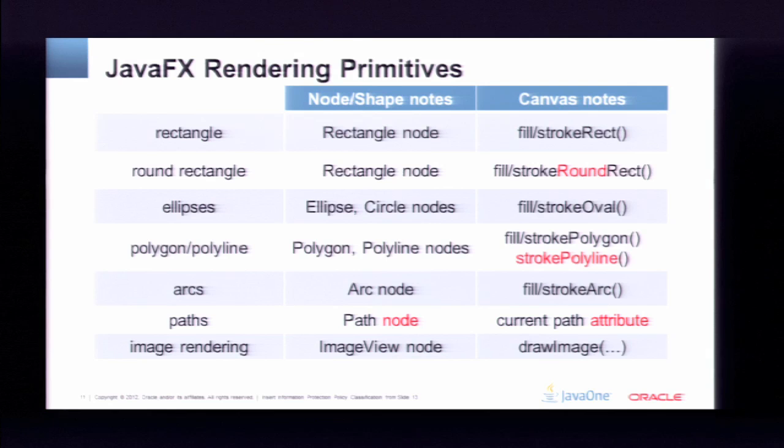And finally, on the paths, there's obviously a node for the scene graph, and in Canvas, rather than having one fill path method that takes a path object as an argument, it has a current path that you build in the graphics context using methods, and then once you've built it there, you call the method fill with no parameters, and that means fill that current shape, or stroke it, or use it as a clip path. Finally, for image rendering, they both use the image object, but you embed that in an image view for a scene graph, whereas you just call a draw image method for Canvas.